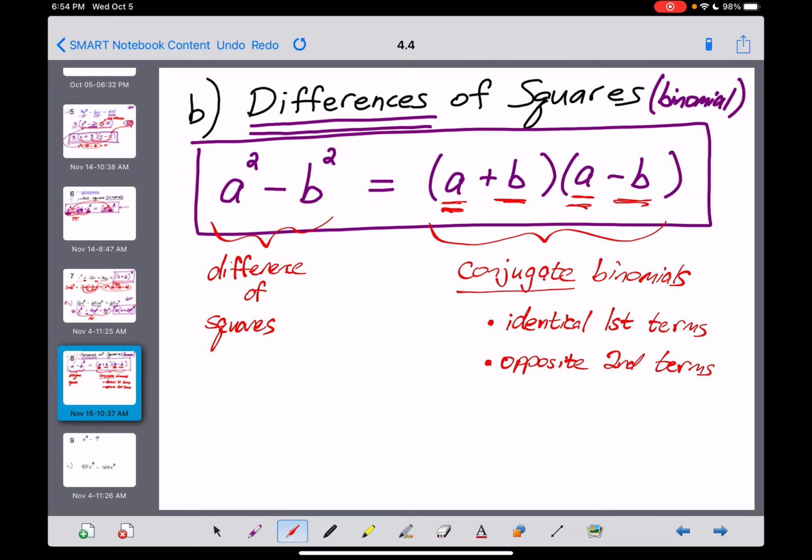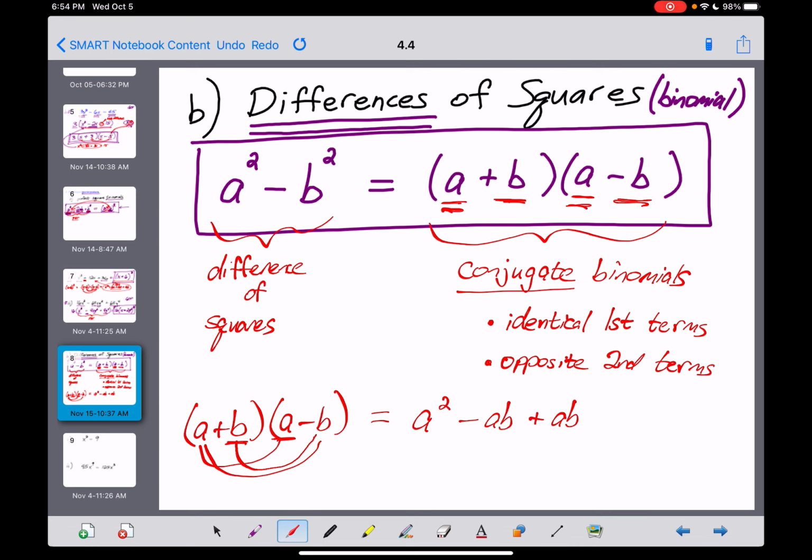And just for fun, let me show you guys that this works. If we were going to try to multiply, let's work backwards to check this now, two conjugate binomials, a plus b times a minus b, well, that's a binomial times a binomial. Let's do FOIL again. First, a times a is a squared. Outer product, a times negative b, is minus ab. That's all you can do with that with variables. Then your inner product, b times a. That's ba, but in alphabetical order, we usually would write that as plus ab. And then your last product is positive b times negative b. That is minus b squared.